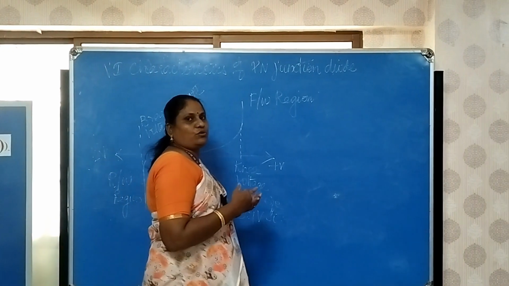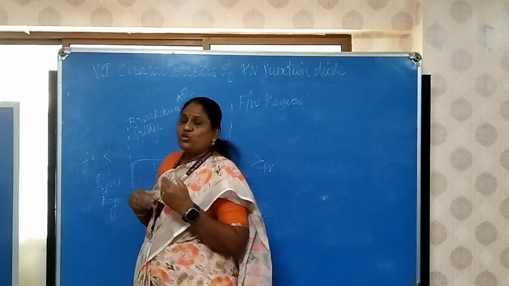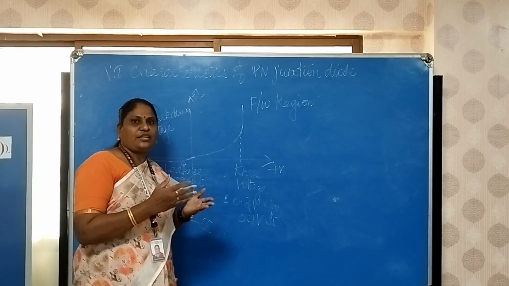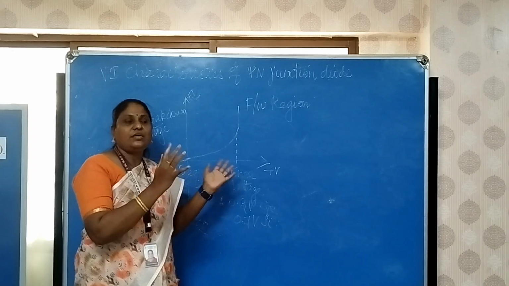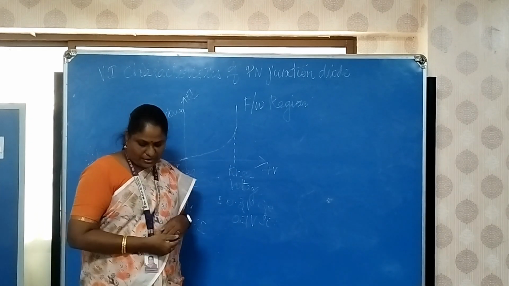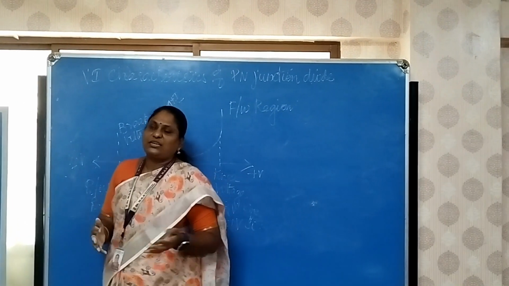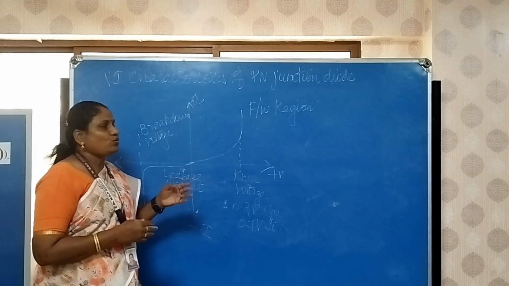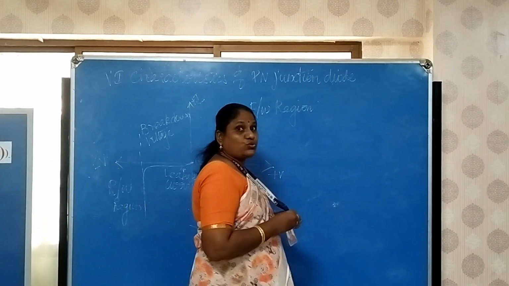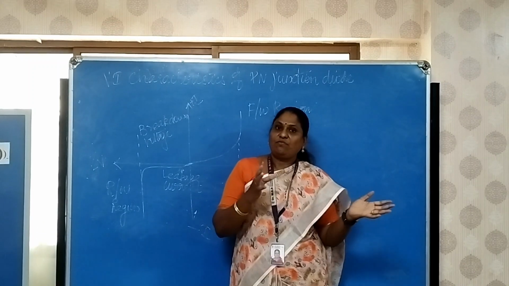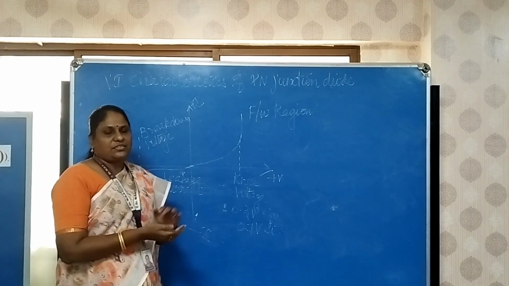Next, the properties. The properties of a PN junction are what we are going to use now. It can rectify, as well as create a potential barrier between the two carriers. It also transforms light energy into electrical energy, and it radiates some amount of energy when current flows through it. These are some of the properties of a PN junction diode.